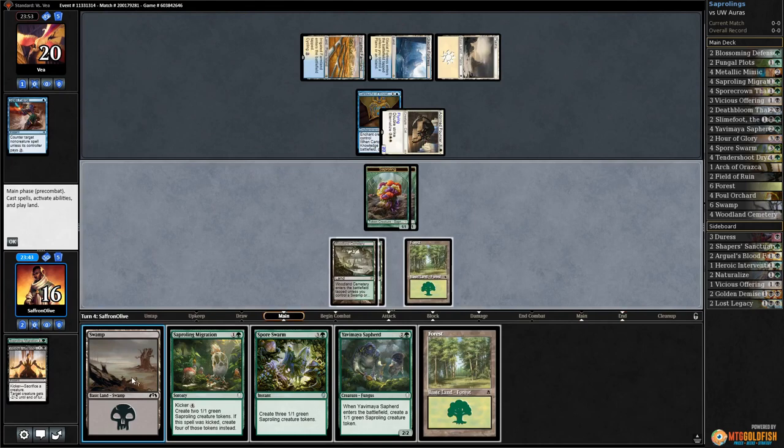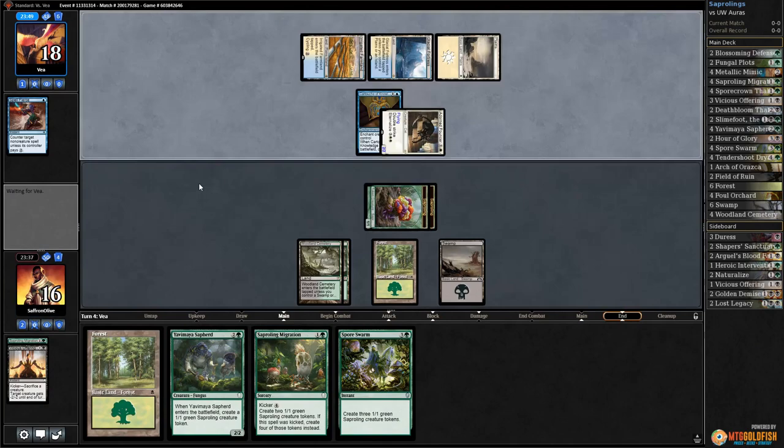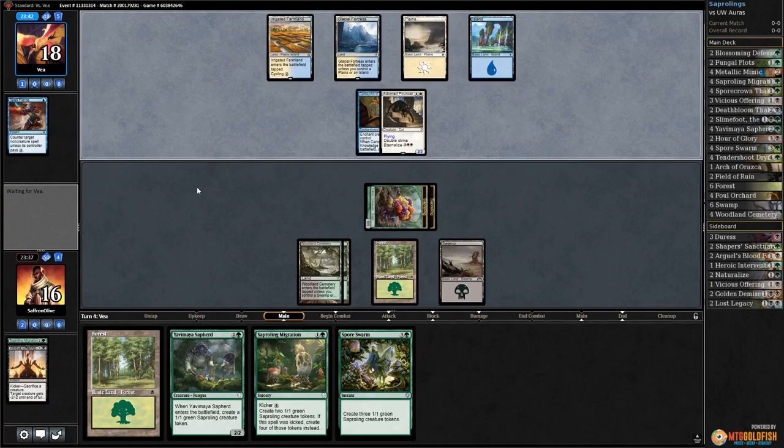It's not. It's a forest. Well, get in with our Saprolings. I don't think we're going to be able to race this without drawing more removal. That Spell Pierce was brutal. Maybe we should have main phased it. Ah, Spell Pierce main deck, though. There can't be many of the main deck Spell Pierces.